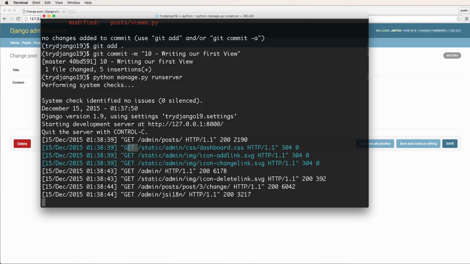Some that I actually did myself, which was like go to admin. I went to the URL of admin. And then others that I didn't do, like static admin image icon. I didn't actually request that myself, but the web page did. Admin.post, that's right, I requested that, and then so on, right? So it's actually showing me all the different kinds of requests that are coming through from the site every time we click a link.